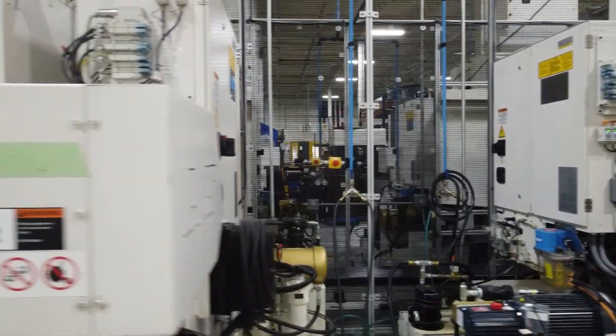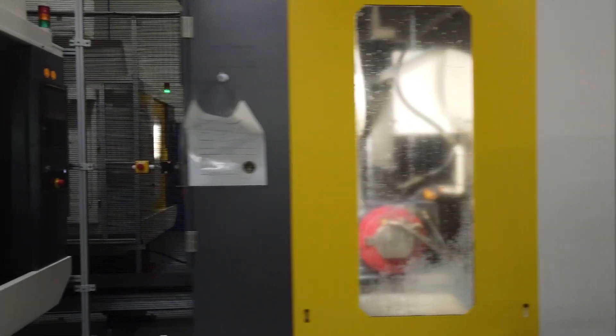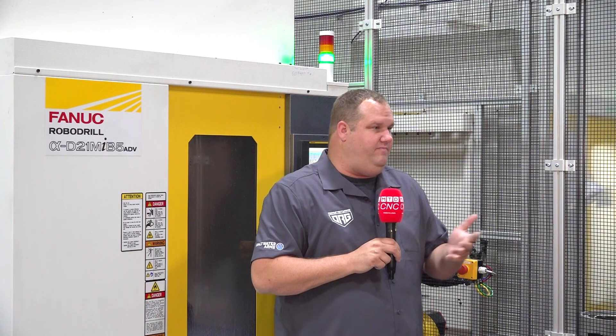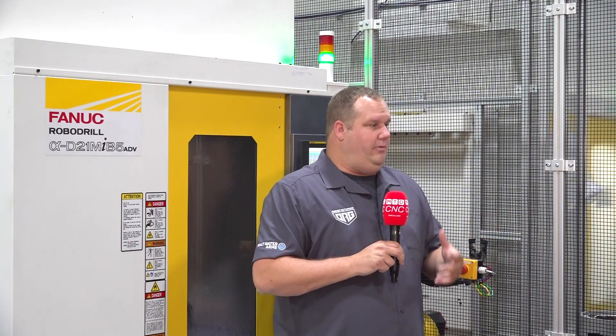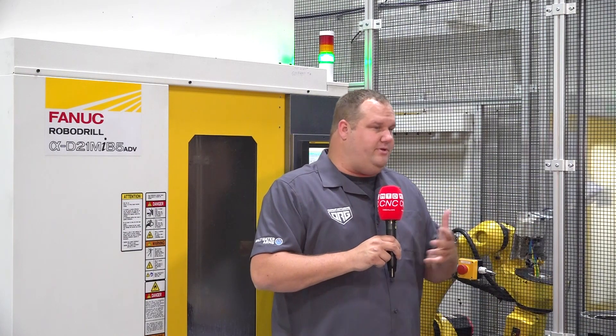When you look at other machine tool builders and machine tool sales guys in the industry, everybody but Methods says, 'Well, we've got to talk to our integrator.' Methods IS the integrator. So building over the last four or five years, we've built five cells — one a year — and we've learned some things. This is the final cell and I like it the best, but there are certain things we learned to do and certain things we didn't. The partnership between the two of us has really been phenomenal.